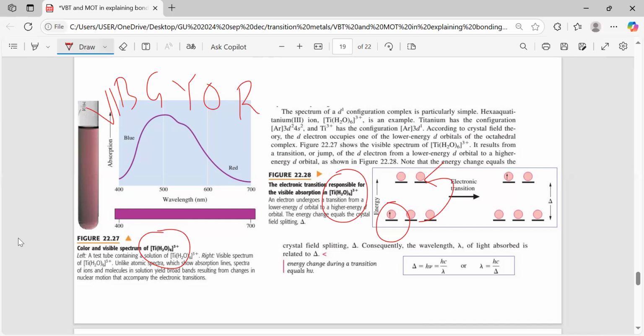And you can see the blue is on this end and the red on that end, okay? And we know from first year that the blue zone is high energy and therefore shorter wavelength, and we can see that clearly. And the red side is low energy and long wavelength, okay? So what we are seeing here is that our complex is absorbing strongly in the yellow-green region. And whatever is unabsorbed is a combination of red and blue, and it gives that magenta color.